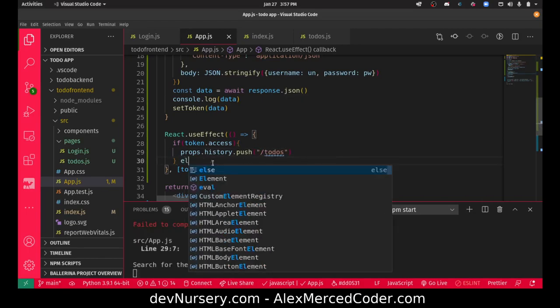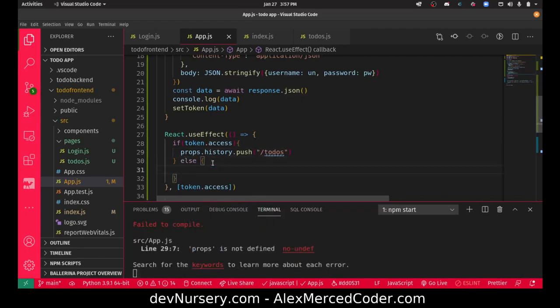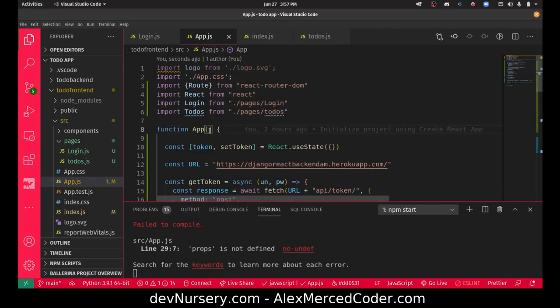Else do nothing. And then if token changes, now what is it not liking? Props is not defined, so I've got to define props in App.